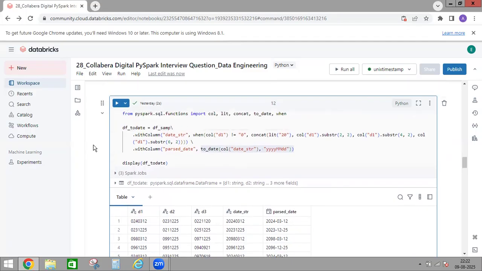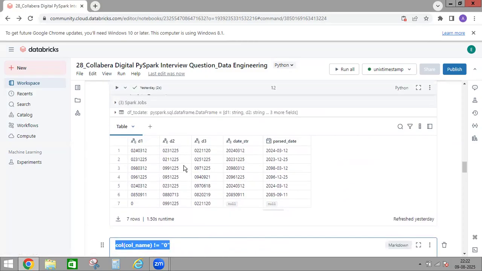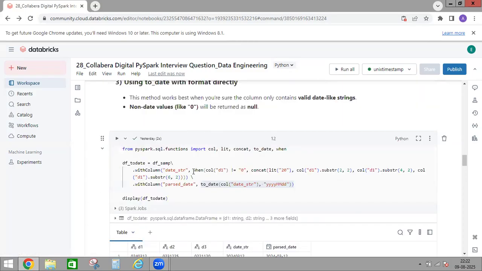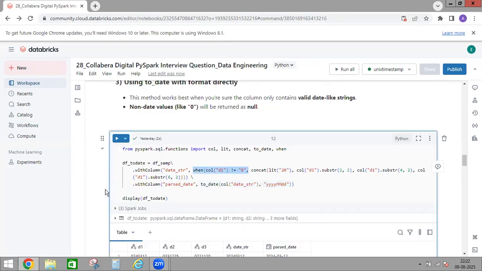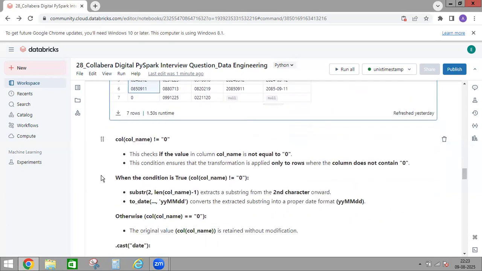So this is one more method. Here I gave an explanation: column is not equal to 0, that means this one. This we already discussed: if 0 is there, it will consider only records which are not equal to 0, that means the first 6 records.